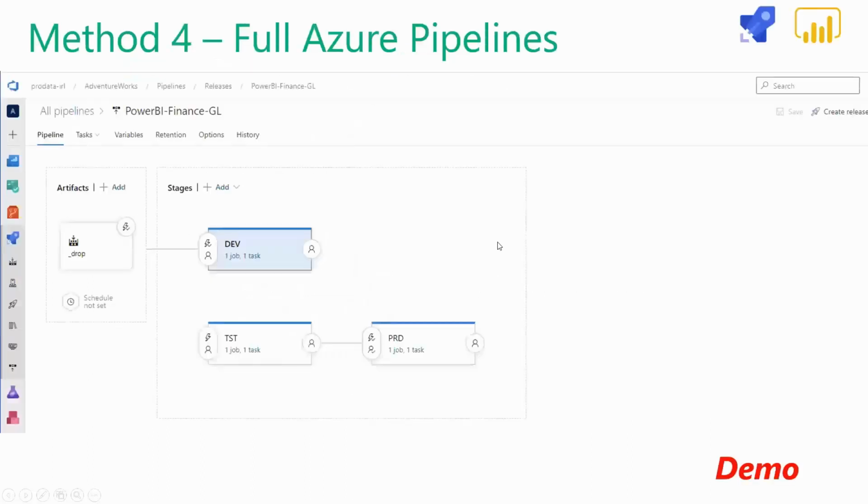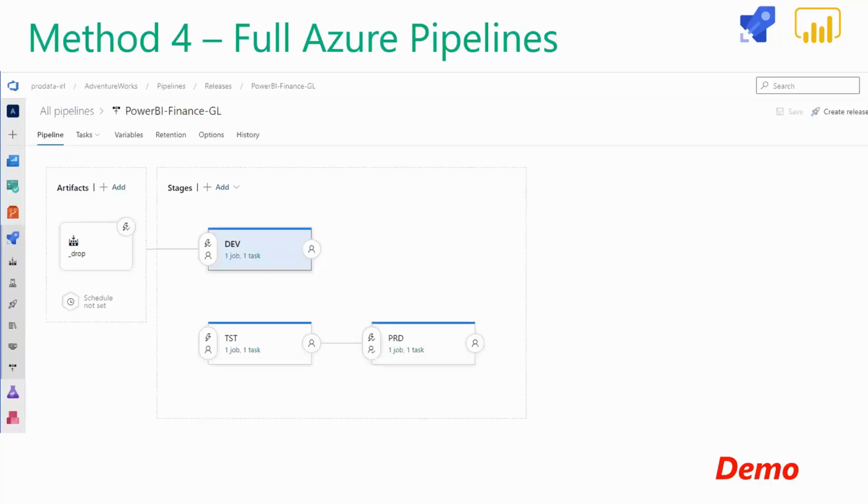Anyway, the full whammy in terms of the gold standard is probably the full Azure pipeline, right? If you're doing a full stack project and you've got other components being deployed in an automated fashion, they're probably being deployed by Azure Pipelines in a Microsoft project, right? So just reuse that for Power BI. And the beauty of this is it wouldn't need Premium, right? Because it's not a feature of Power BI that you're using, it's a feature of Azure DevOps, but you obviously have to pay a license for that.